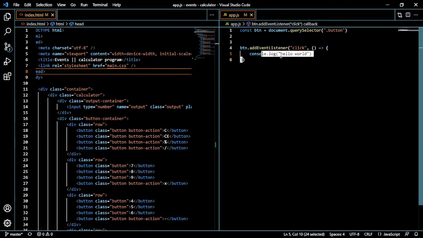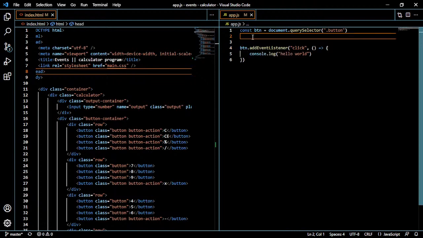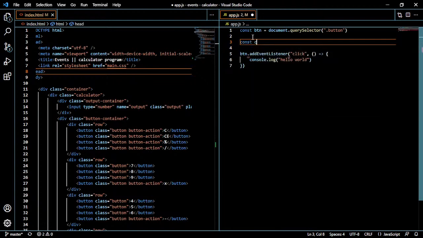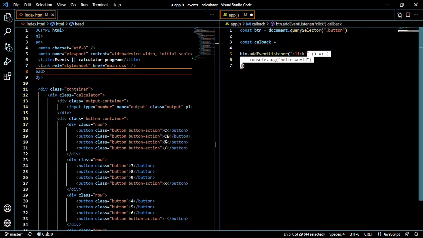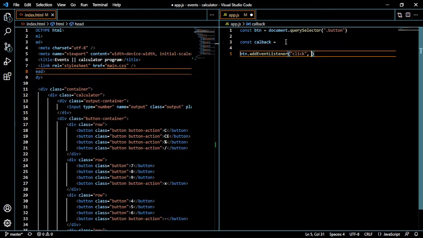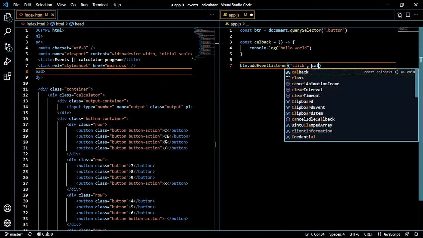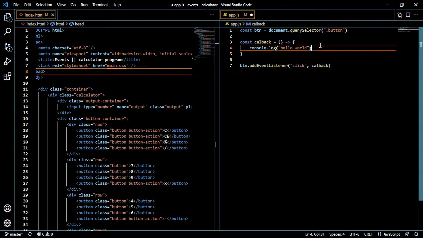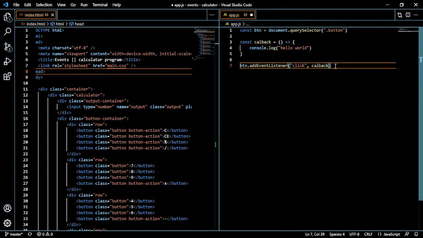Okay, so this callback function right here, what I specified here, is an anonymous arrow function. It can be any function. You can use the function declaration, use the function expression, whichever one you deem fit. You can even define the function separately. I can just do const, let's call it callback. Let's see if I even spell it correctly. Then let's cut this from here, paste it right here, and just put in callback. Callback is supposed to be double L, but anyhow, doesn't matter. JavaScript does not know English.